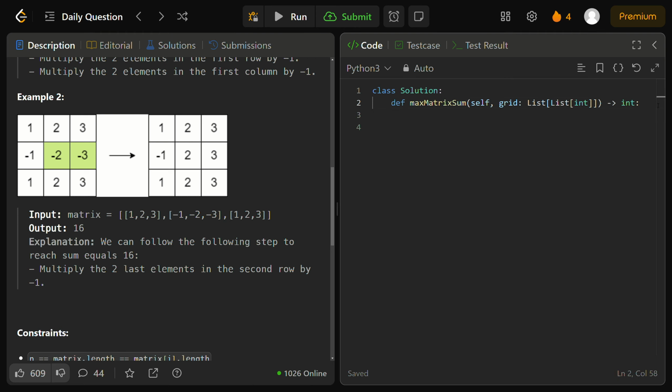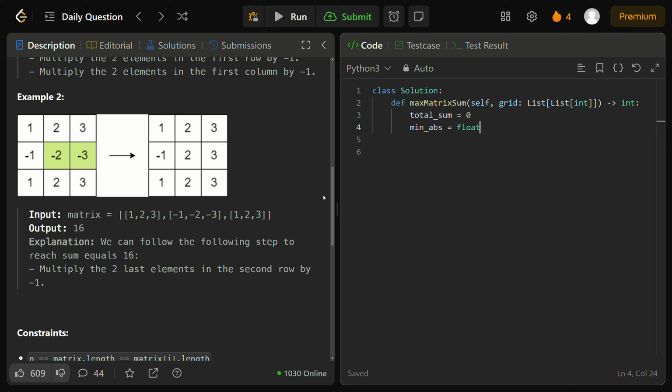So I'm going to initialize my total sum to help me calculate the total sum of all the different absolute values of all the elements in our matrix. So it's going to be initialized to 0. Now I'm going to have my minimum absolute value, basically the minimum absolute value of any cells that we find. That's negative, so that can be the cell that we don't switch when we have an odd occurrence of negative cells. And it's going to be initialized to the float of infinity.